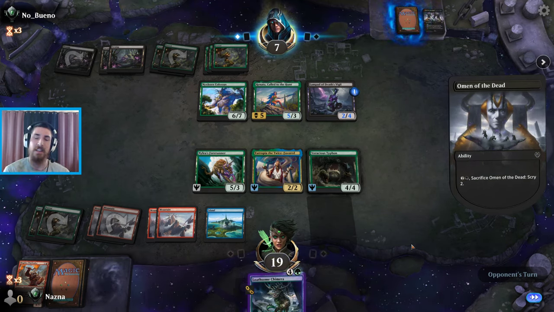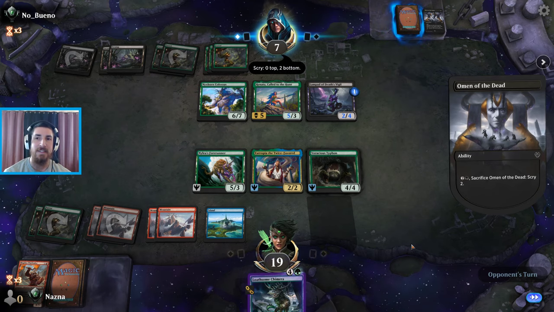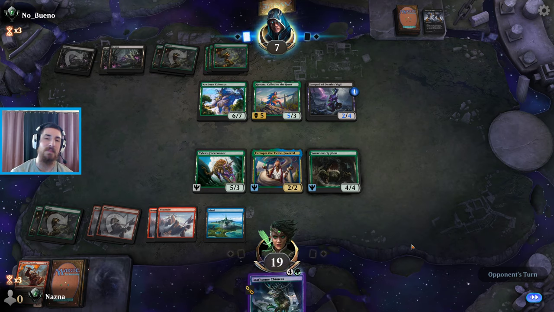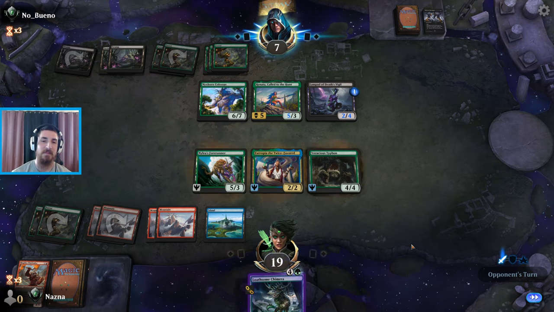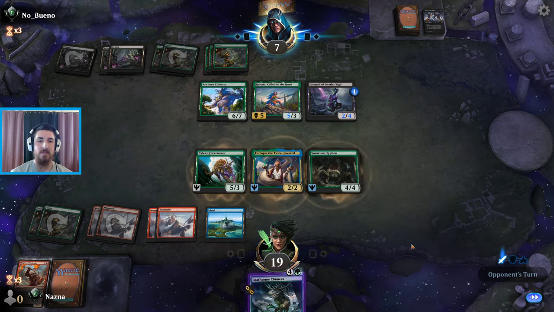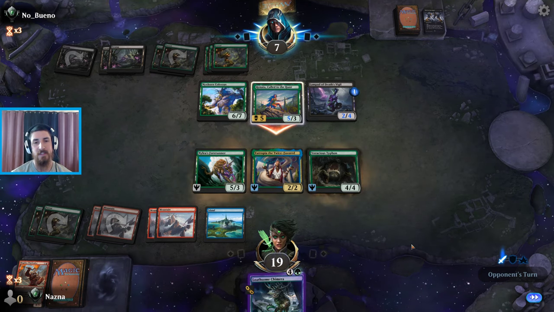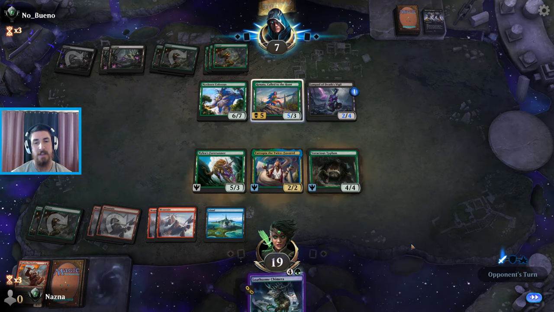Here we are, at the ends of the earth. Two to the bottom, love to see it. All we have to do is play an enchantment. Ooh, yeah, something with that. Please.